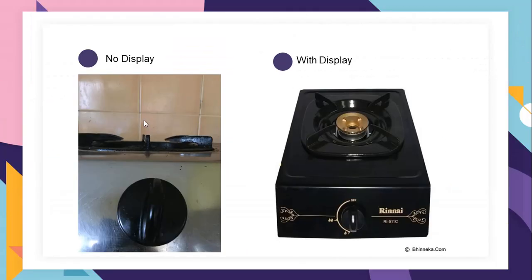In these two pictures, you can see on the left is the stove with no display and on the right side is the stove with a display. So it will be very easy for people to see the size of the fire by the display shown on the stove.